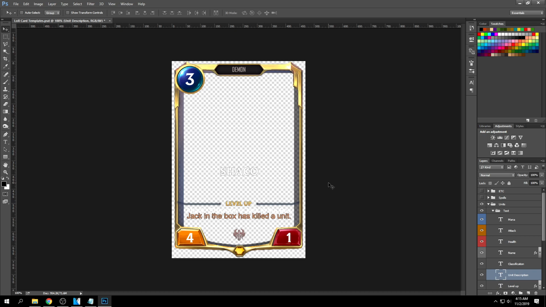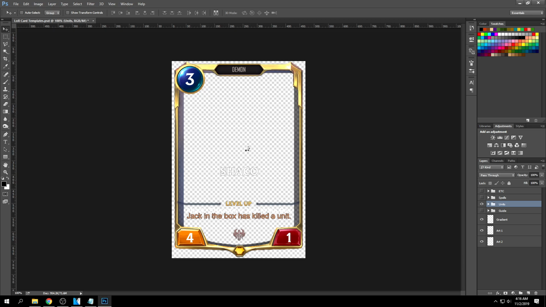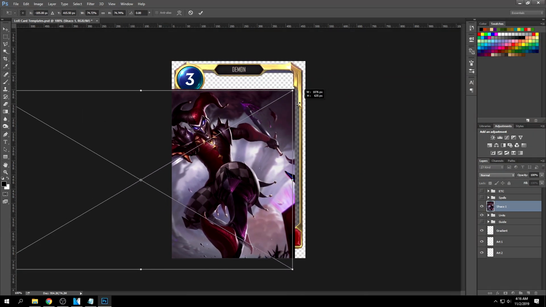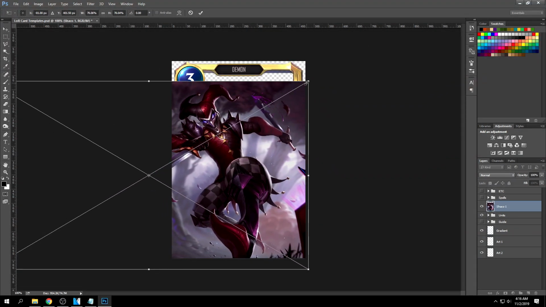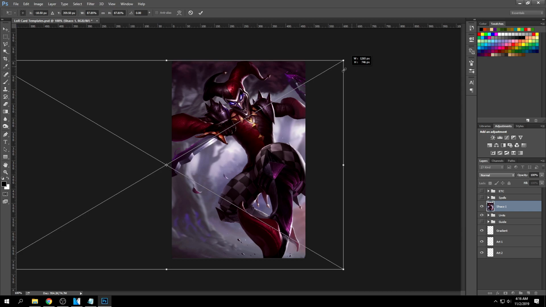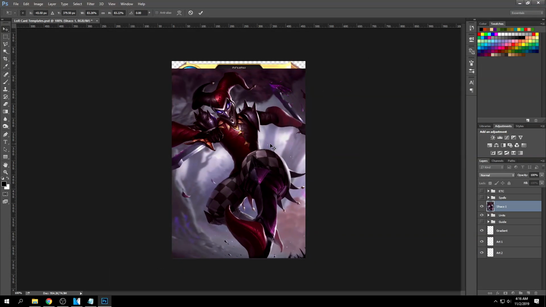It's actually kind of hard to see what I'm doing here, so I'm just going to add the art right away. To add a picture, just go to your folder that's open, and then click and drag the art onto your screen here. So you can adjust the size of the picture by dragging the corners, and if you hold shift, it keeps the proportions instead of distorting like this. If you just hold shift and then make it the size you want it, and you let go, press enter to place the art.